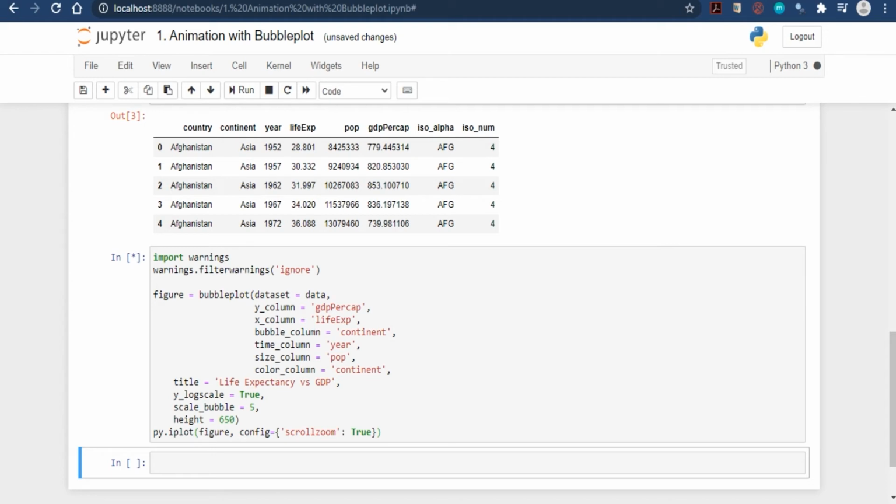And as you know, the GDPs for some countries will be very high. So we have to transform our y-axis to log scale. Also, the population of some countries can be really huge. So we are specifying the maximum scale of the bubble as 5. And at last, the height of the chart as 650 units.